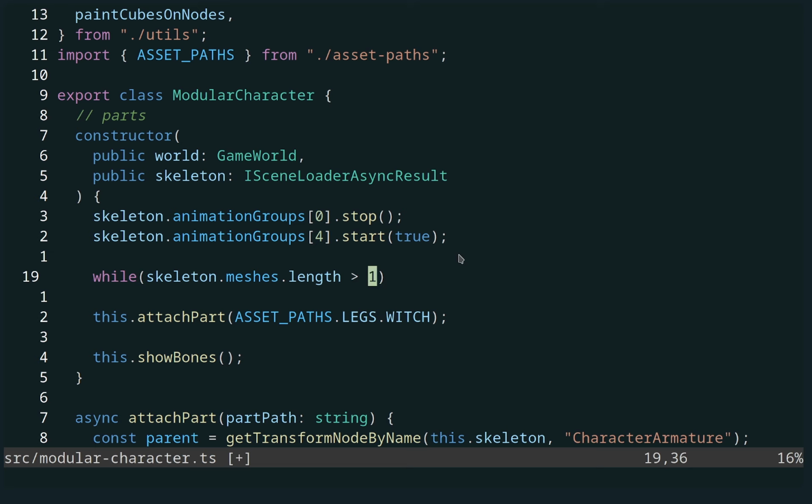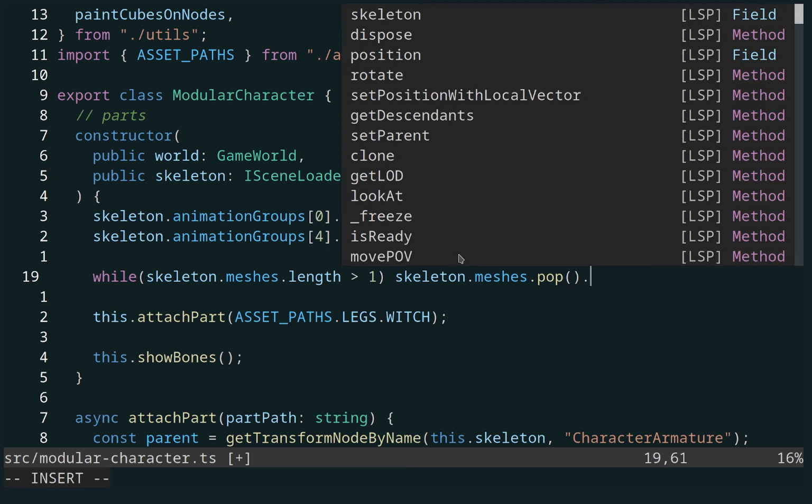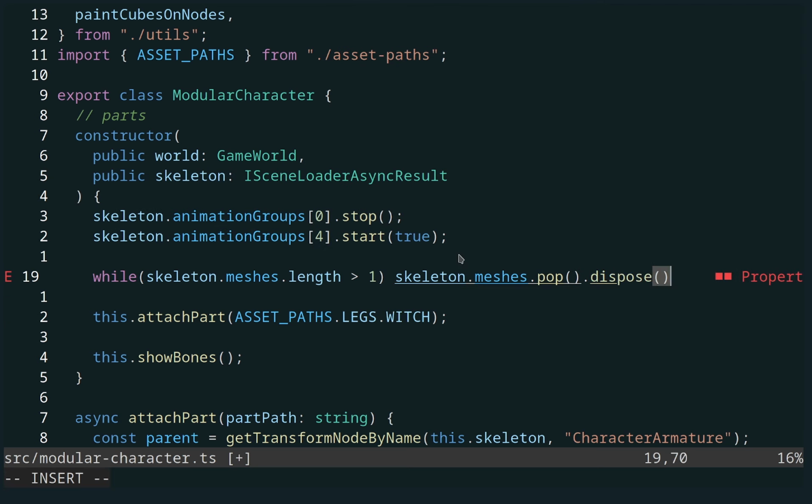We want to keep the one mesh, which is going to be the root, but we want to get rid of that extra one. So we say greater than 1 to keep the first one. Then we're going to say skeleton.meshes.pop to get the last element of an array, and we're going to call dispose on that, which is a Babylon method to get rid of something.